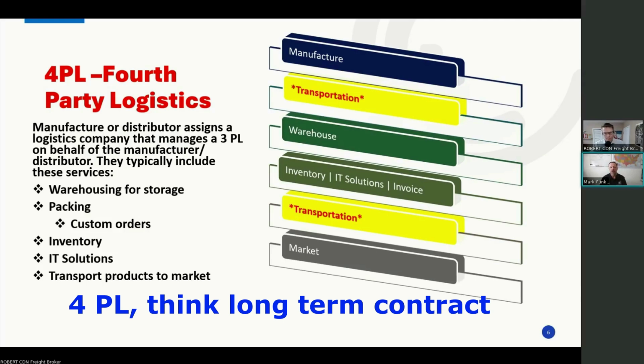And that's not uncommon with what you see with Uber right now, right? You've got Uber Freight, and they just bought Transplace, and what they're doing is they're running these bids for all these other customers and whatnot. They're becoming a 4PL, or they are a 4PL for a lot of their customers. I've used Transplace for a customer, and that's how it worked: you had to be part of Transplace, and you did your bids through the Transplace system, and then you had to track and do everything through that.